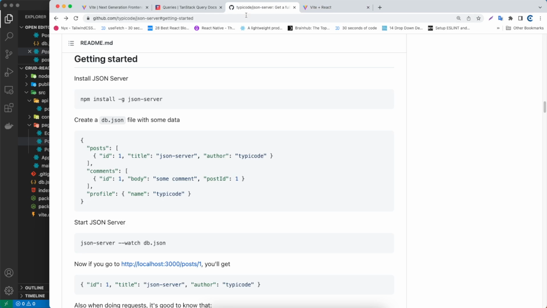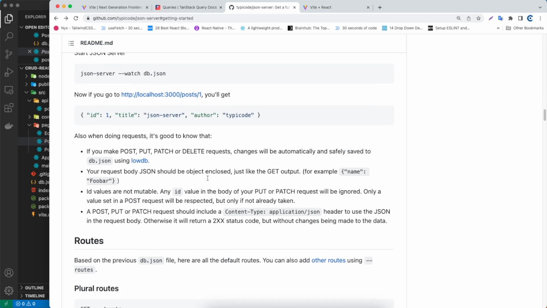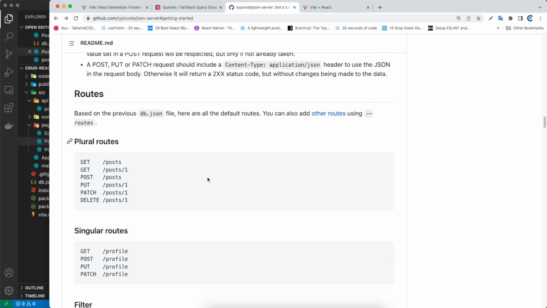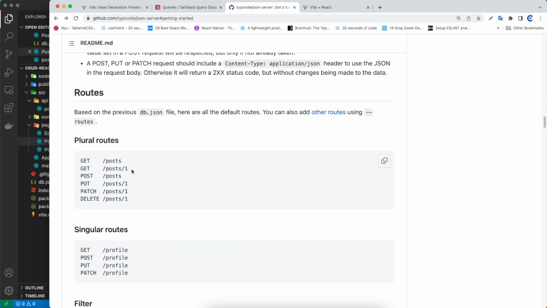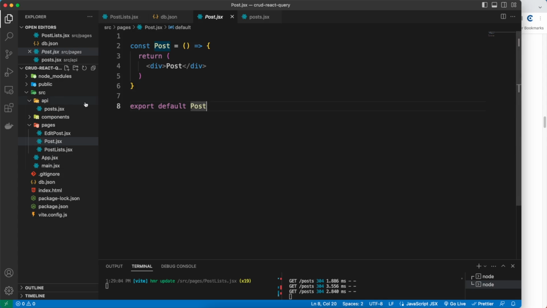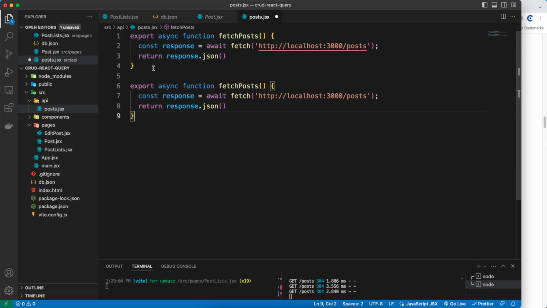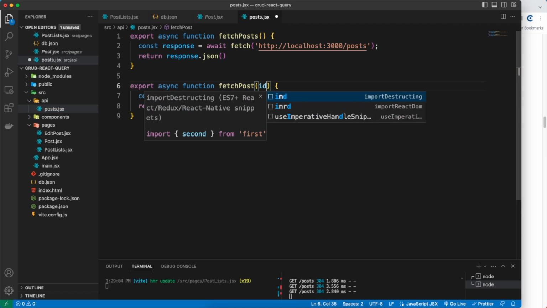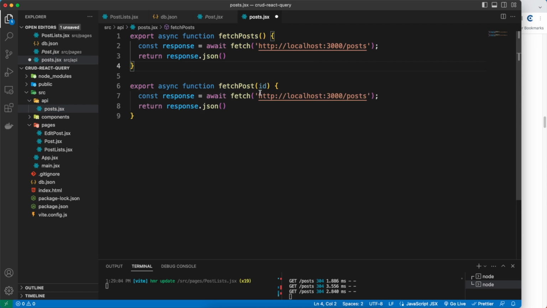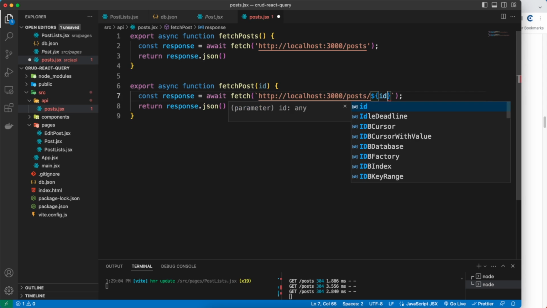And before we go to the post component, let's scroll down into the JSON-Server, and as you can see here, we can get the individual post inside /post/ whatever the ID. So let's go back to the API post here, and I'm going to copy this and paste that here. This is going to be fetch post for individual posts, and we are going to put the ID here. The string here should use backticks because we need to put the ID here. So let's say / and then we put the ID right here.